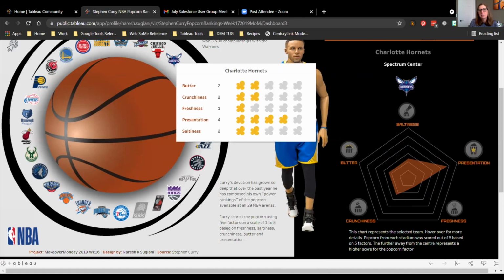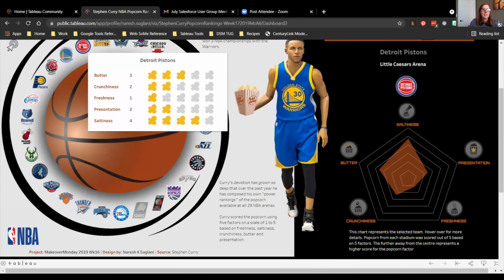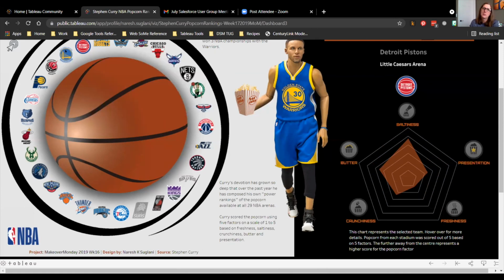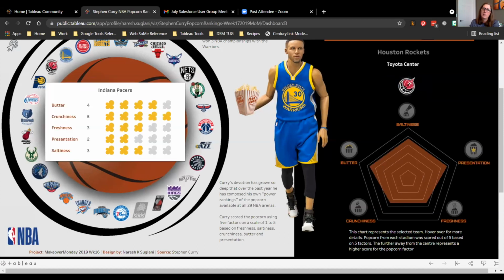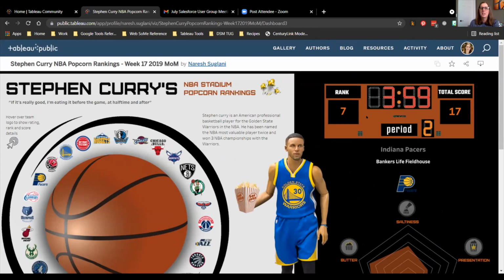As I hover over each one of these, you can see it changes where the web graph is. Each one of these little logos has been placed in a circle, so it's a custom shape. When you hover over that shape, it's connected to what's going on over here, also a custom shape.